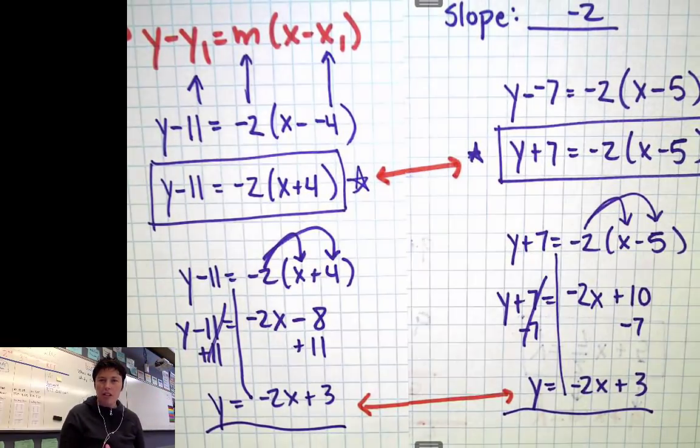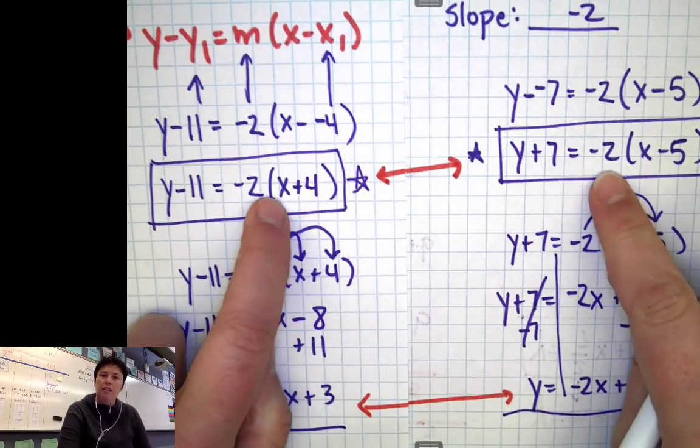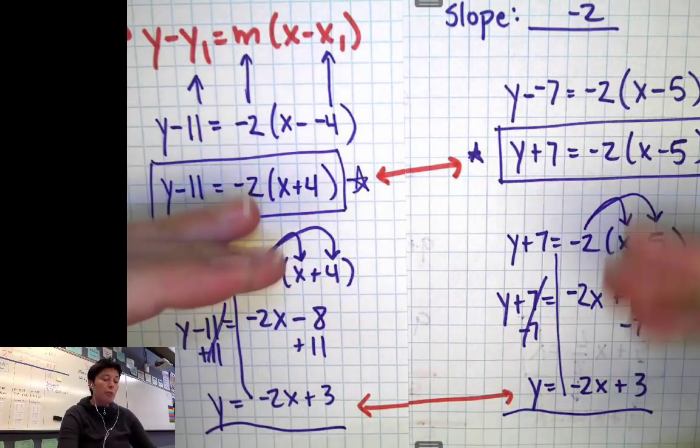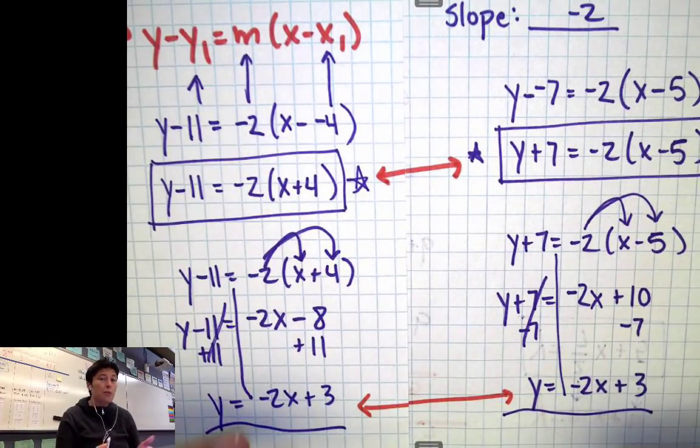Did you do that when you did your U-Try, or did you stop at one of these? This is how you can take it farther. Okay guys, so this kind of wraps up the video. What I really want you taking away from this is how do you do this point slope form stuff, and can you prove that your point slope forms are equal to each other? Because you can use more than one point on the line.